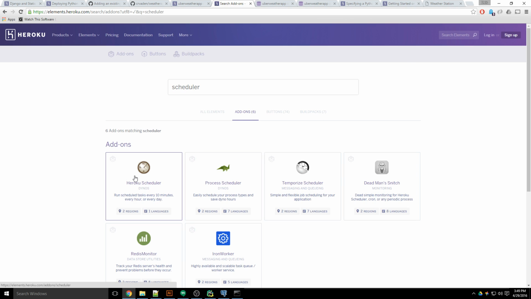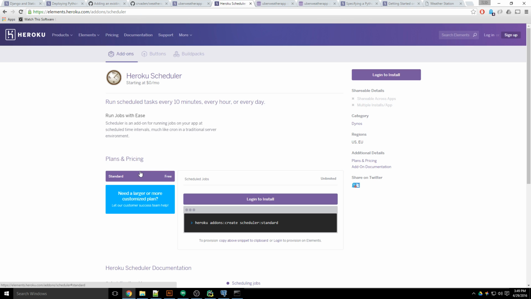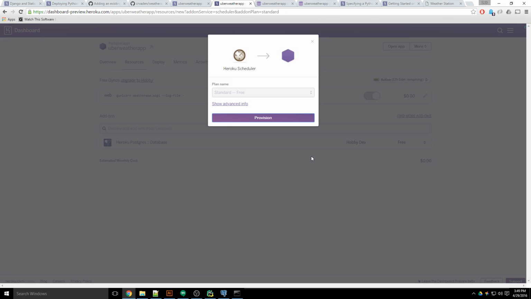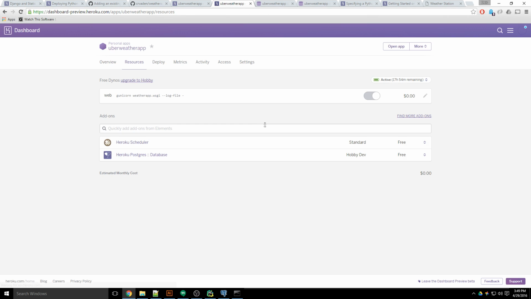Okay, so Heroku Scheduler, and I'm going to hit install. And I'm going to install it to Weather App. And we'll just do the free plan, and it's going to provision that.